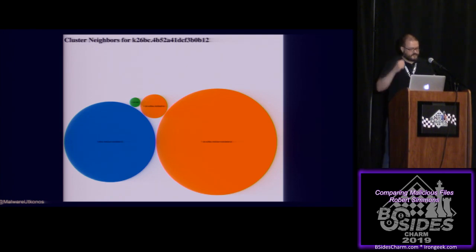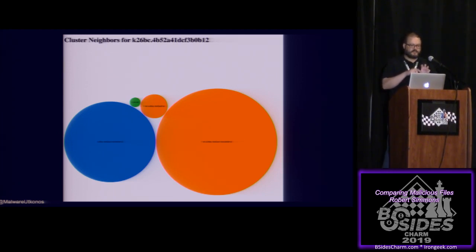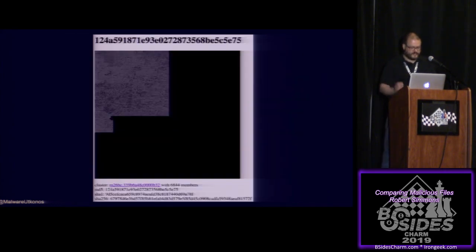So you could find clusters that are in some way near the cluster that you're looking at, and if the file is within this cluster, you could perhaps find other builds of a malware family or files that are related to it. You also get this graphic of the file, which presents what the file looks like in a graphical sense, and a few data points down at the bottom, the hashes, etc.